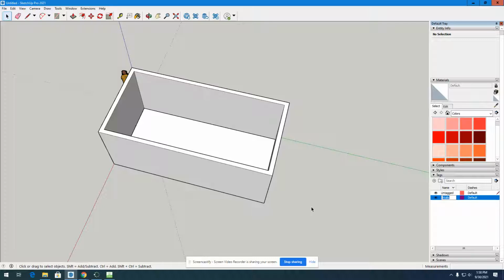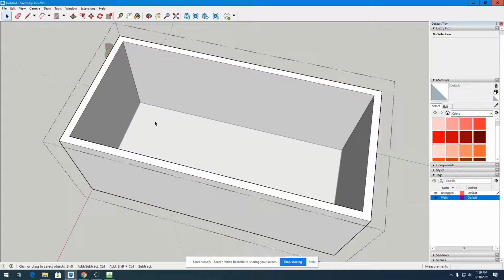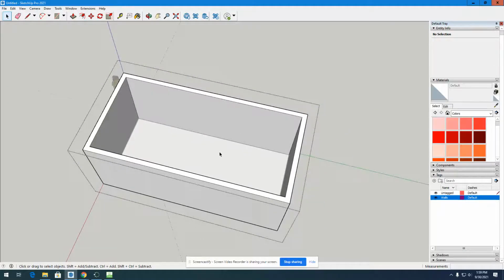Now, with our selection tool, we're going to click the walls, and I want to edit them. I want to make an opening in the wall for a door and a window. But in order to edit the walls now, I have to double click inside the group. You see how the lady became like you can't click her anymore. This little bounding box is just showing me the walls. I can't really select the floor anymore. That means we're just focusing on what's in that group, and we're in that walls group.